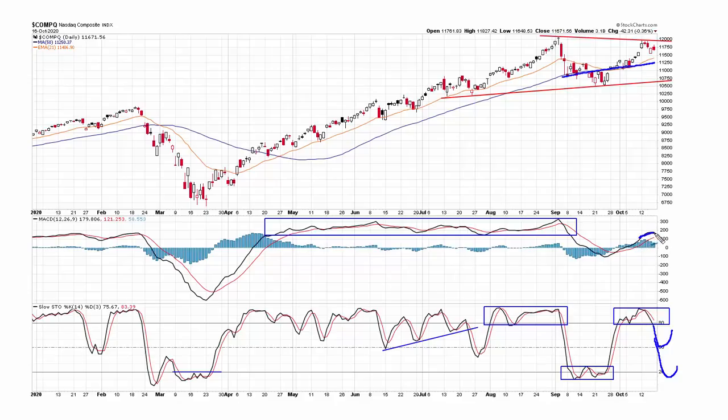if that takes place at the same time that the MACD comes down, kisses its signal line, the red line, and then bounces, and if that coincides with the Nasdaq itself coming down and bouncing off its 50, or even if it bounced in the lower half of the range, that'd be super bullish. Okay, this is what I look for with individual stocks: as long as you get a trend from the MACD, the stochastic operates as a timing mechanism within the trend. So if this thing can come down and kiss right here and then bounce off, at the same time the stochastic can cycle down and then reassert itself, that'd be a super bullish development.